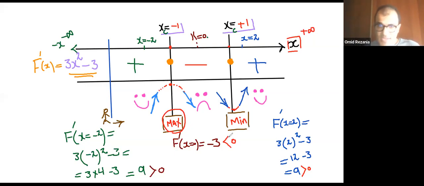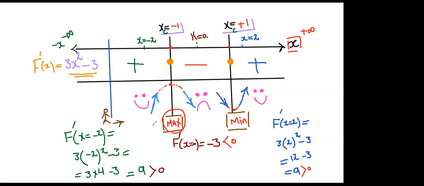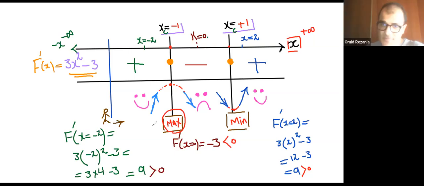And now at this stage, we discovered that when we had two critical points, one of them at x equals minus 1 should be our maximum point in the graph, and the other critical point, which is plus 1, should act as a minimum point on our plot. It's going to be the lowest point in our graph, and this one is going to be the highest point in our graph. Does it make sense, everyone?